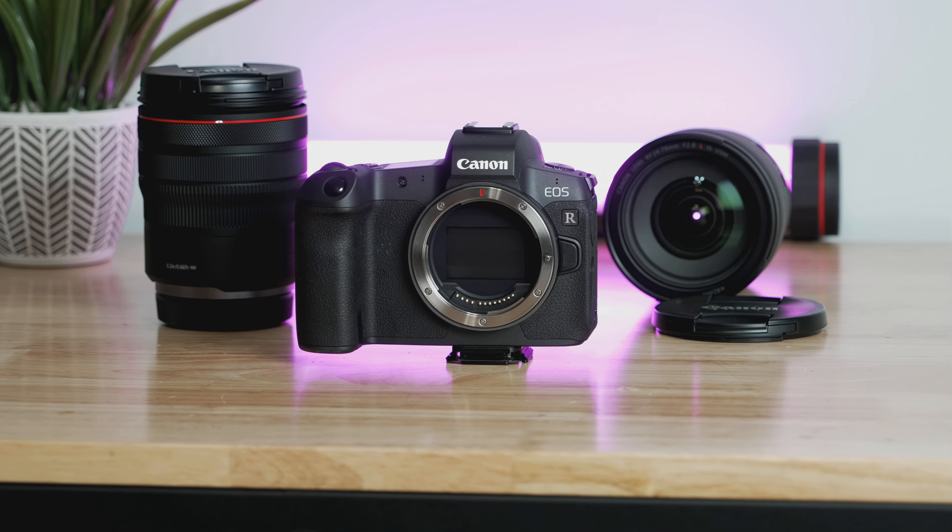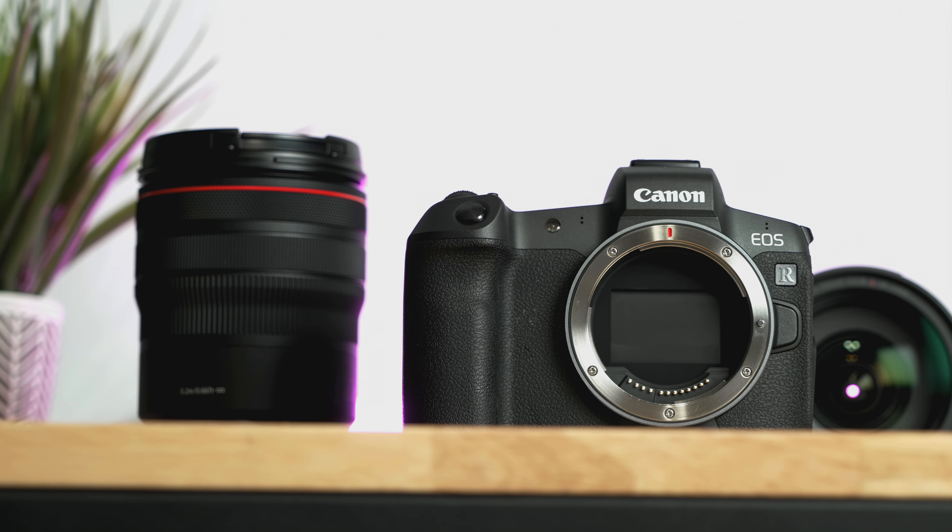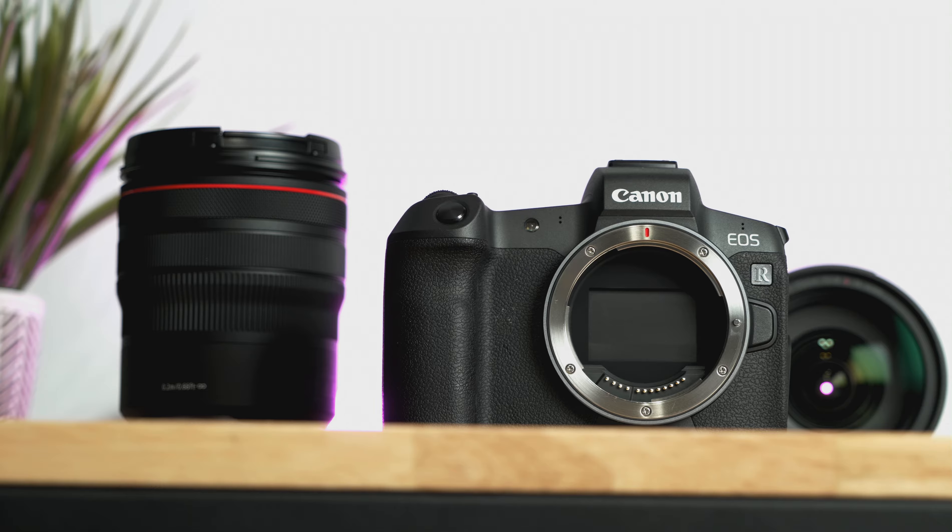But a few months after its release, I found myself getting a little bored and wanted to try something new, so I gave it a spin. And pretty much immediately, I got this feeling of, wow, I was completely wrong about this thing. Most of the time I could read the specs on something and see a few different people's reviews and make a good judgment on whether I'm interested or not, even if I haven't tried it myself. But I was way off with the Canon ESR.